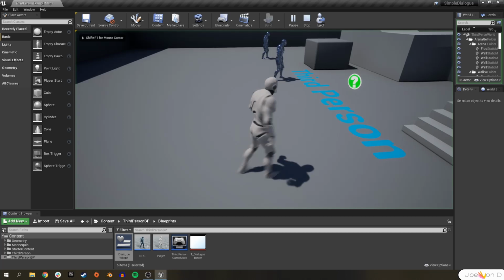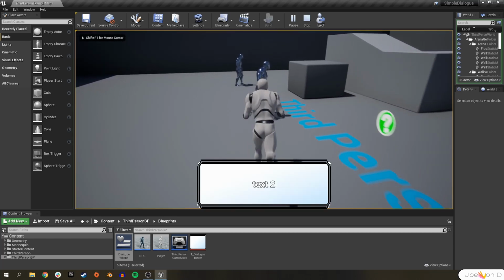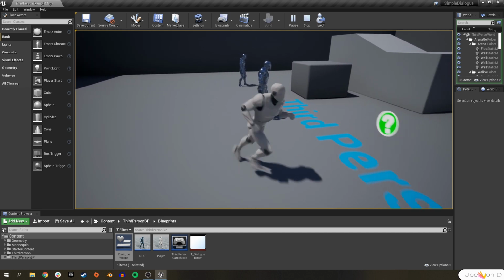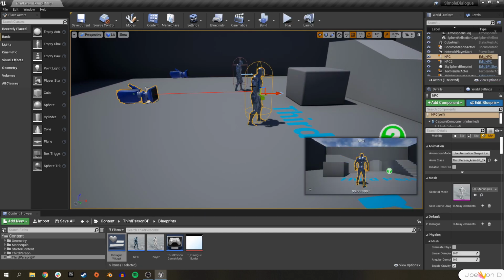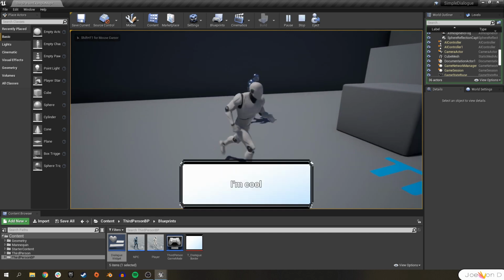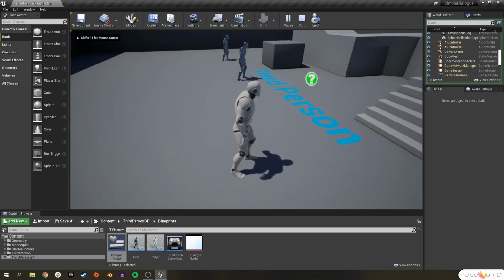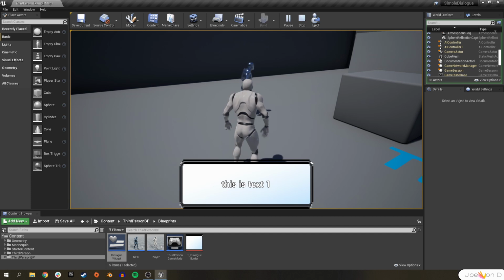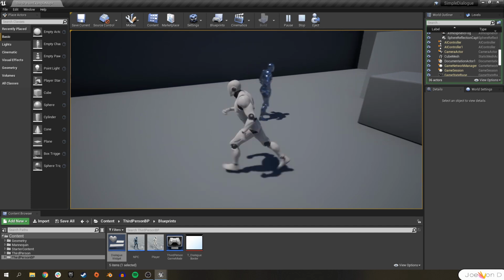And if we go play at this point, we should have: this is text number 1, text 2, text 3, text 1, text 2, text 3. And of course, in the viewport, we can go ahead and click on our specific instance and change the text here since the variables are editable. So you can change those, and now he will say different things from the other one. And one of the nice things about instances is even if this instance is going to be on index number 2 or number 3, this instance will still have its own dialog index.